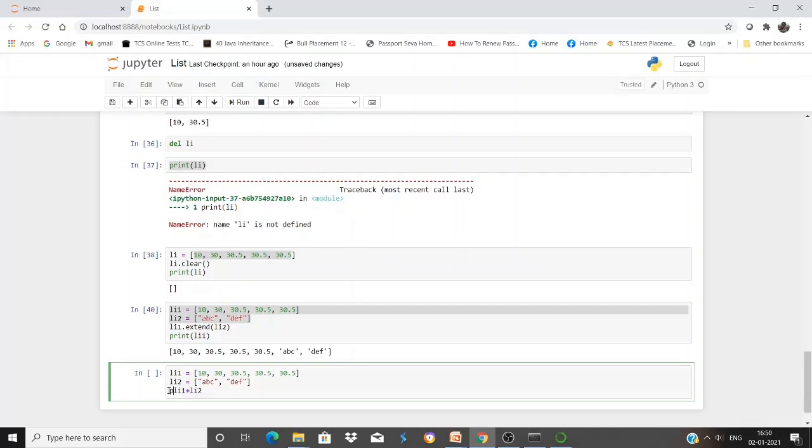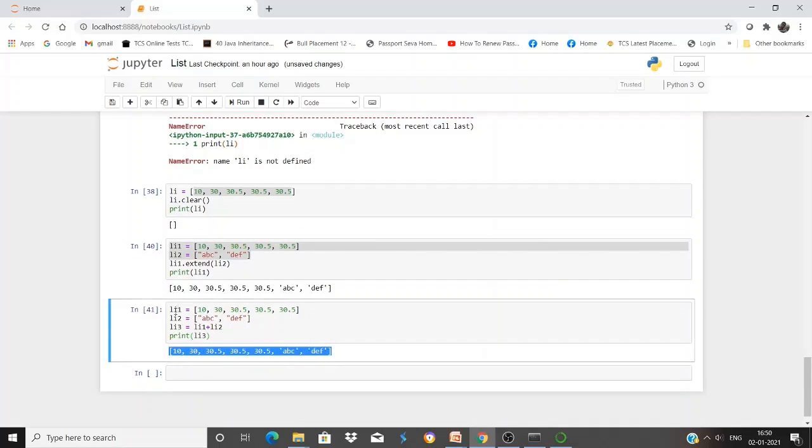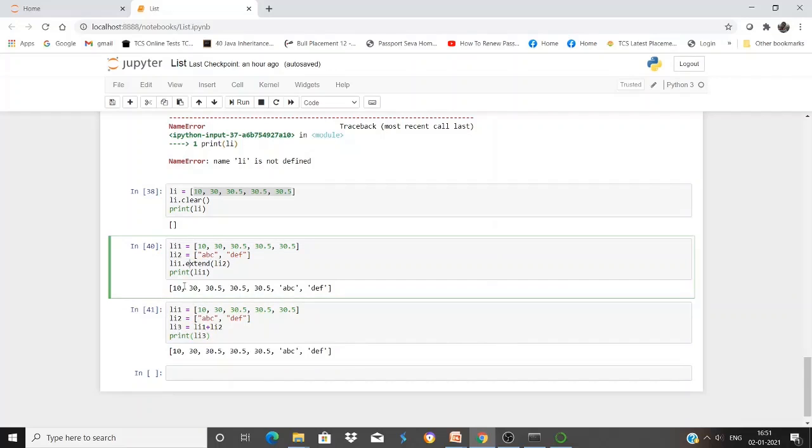And if we just print li1 + li2, or let's take a third variable li3 equal to li1 + li2, and if we print li3 and run the cell, you can see we get the same result. That is, the lists li1 and li2 have been joined. So in both cases we are getting the same end result, right?